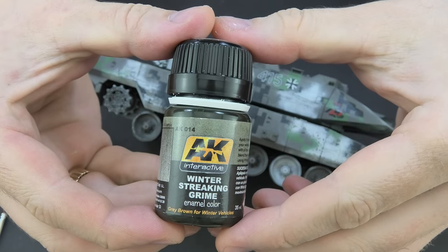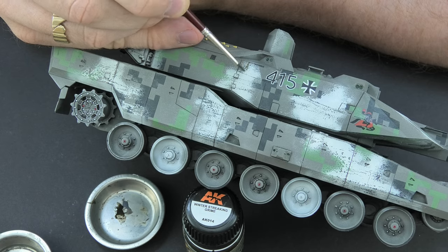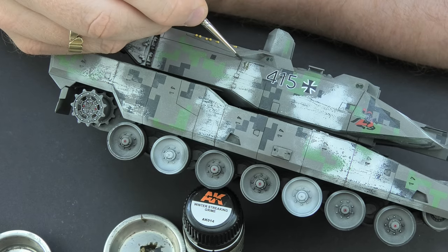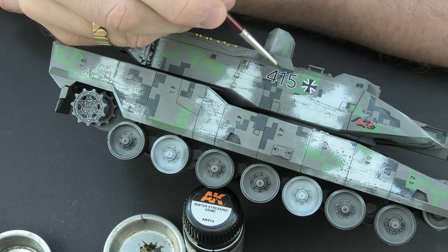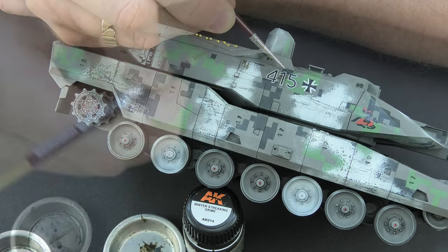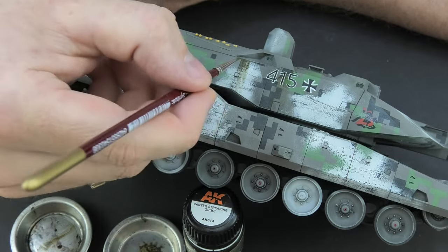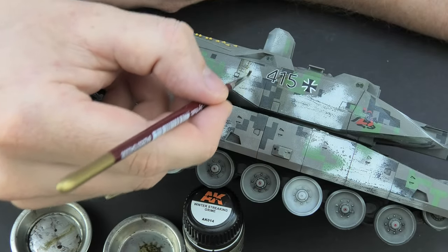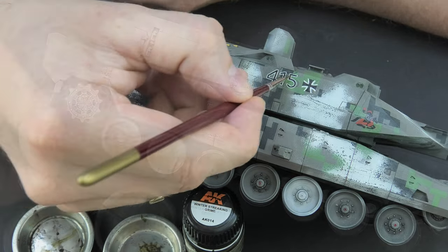Winter streaking grime is a bit of a forgotten product for me, but now it will be perfect for adding extra effects to vertical panels. Its application is not difficult, but you have to remember that sometimes it's necessary to use it more than once in the same place. The most important thing is not to overdo it with its amount, but on the other hand, check after drying whether stains will be visible.